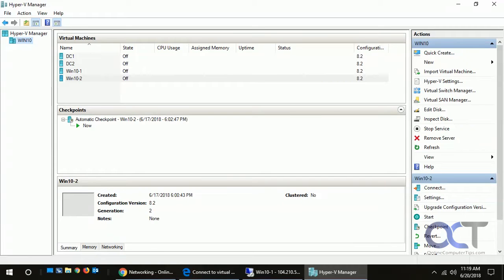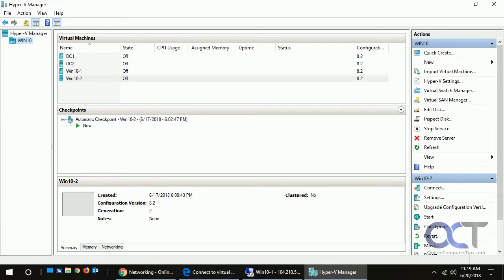Hi, in this video we're going to show you how to create a VM or a virtual machine using Microsoft's Hyper-V virtualization platform. Now, this you could install on Windows servers, and also if you have Windows 10, if you have Professional or Enterprise Edition, so on, you could install it on that, and that's what we're running.